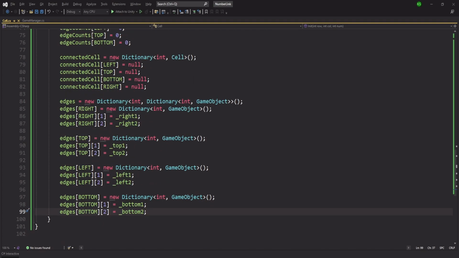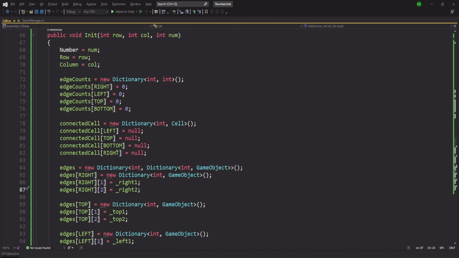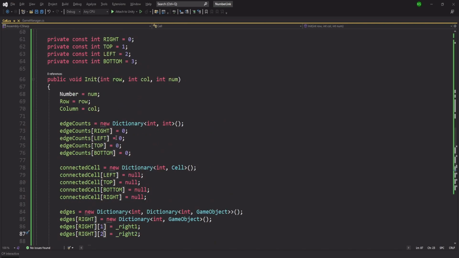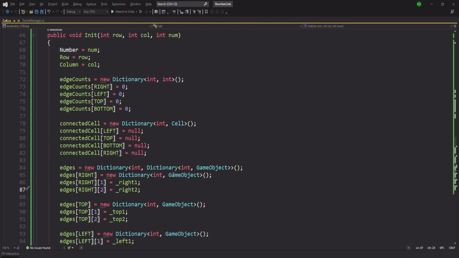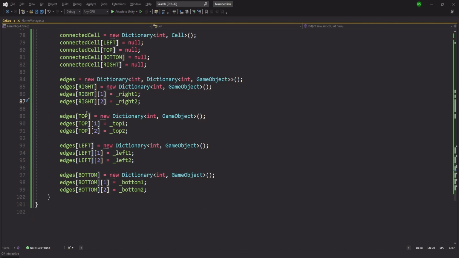And what it's going to be used for is, if we create a new edge, we'll go through the directions, turn off both of the edges, and pass the number of edge counts which we have stored for each of the directions, and we'll only turn off that edge. I'm doing it by code here because our dictionary is not going to be serializable. It would have been easier to set it up in the inspector, but as you know, dictionaries are non-serializable, and inside our dictionary we have another dictionary which points to a game object, so we'd need to create a new struct. Instead we'll just save it as a dictionary and directly assign by code.